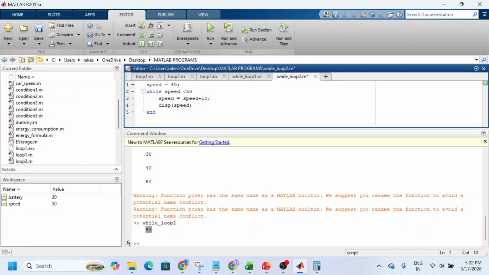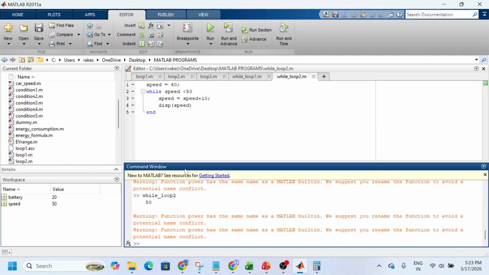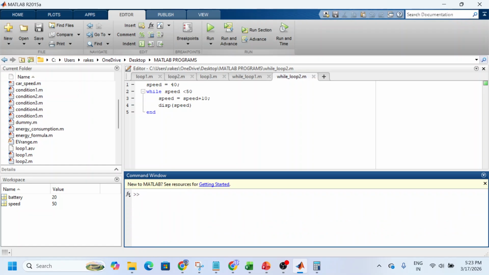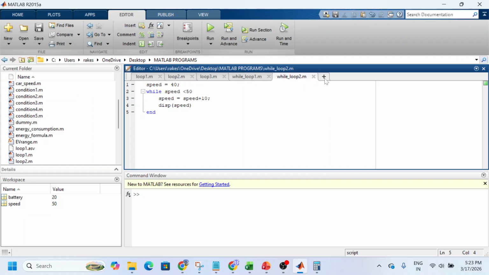So this is nothing but looping concepts. We have done the basic examples using if else condition, switch condition and all. After that we have done the looping part: do while loop, while loop, for loops. So these are the topics we discussed till now. After this we will go to the logical operators. Logical operators are nothing but like greater than, less than. So those are the logical operators.